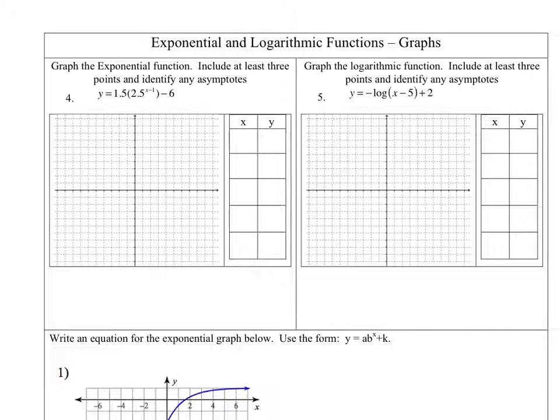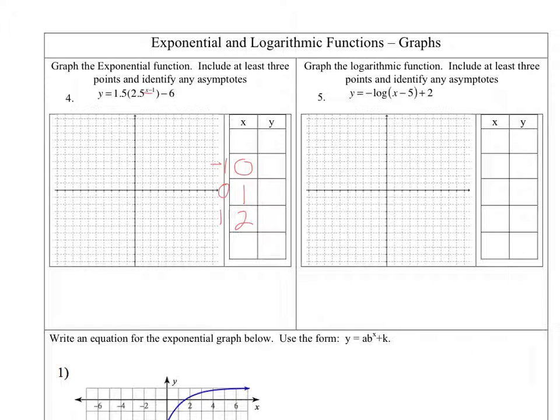Next up, we've got some exponential graphs. We've got to deal with this by making this a little bit easier for us to work with. I'm going to try to make my exponent negative 1, 0, and 1. To make that exponent x minus 1 negative 1, I'm going to use 0 for x. And then to make it 0, I'm going to use 1 for x. And then to make that 1, I'll use 2 for x.